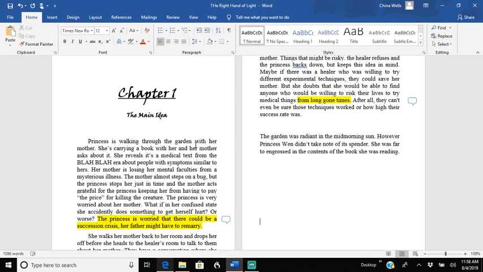I found that this helps me with figuring out when I need to move on to different plot beats, and when I need to move into a different act of the story, and when I need to start wrapping up a certain part.